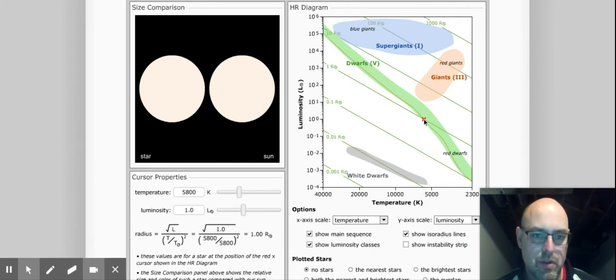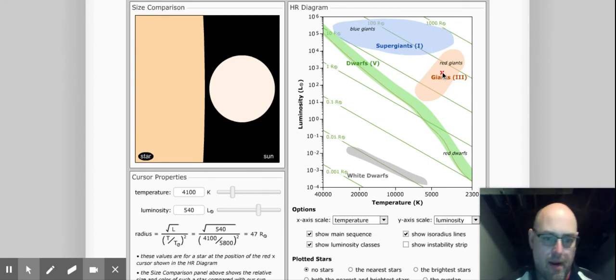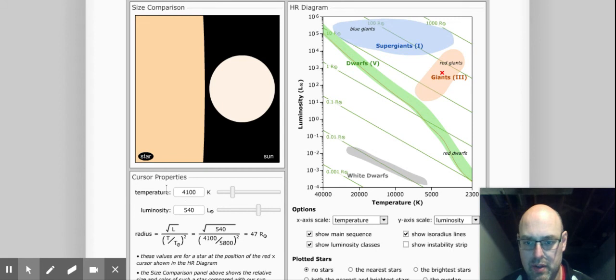I'm going to go up to the giant phase and put it right in the middle. Over on this side, it'll say your temperature and your luminosity. We're going to do relative luminosity with regards to the chart here. The actual luminosity is written here, so we'll do both. And then the color, from the picture here.